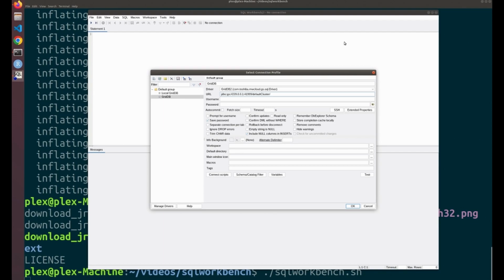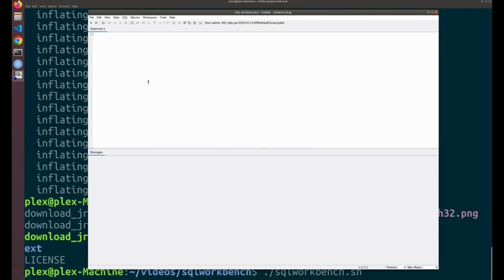And then you do the database name. Every GridDB installation comes with a database called public, so we'll just use that. But of course, if you created your own and you silo things off between users, you obviously put that in there. For username, we're going to use the default admin, and the password is also set to admin. You can, of course, change this. And now we can try test. And it says connection is successful. So this is our JDBC connection string. Okay, now we're connected.